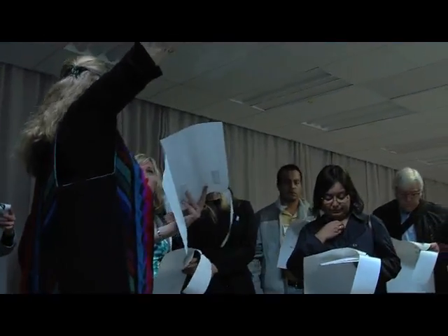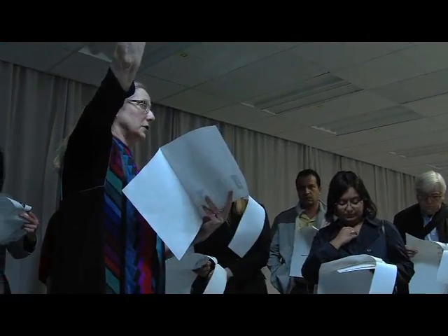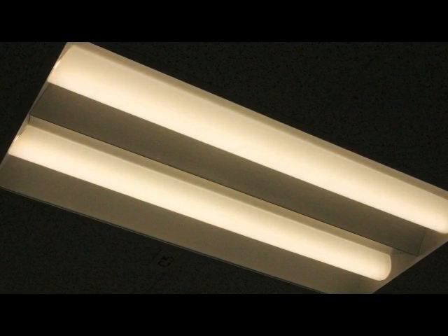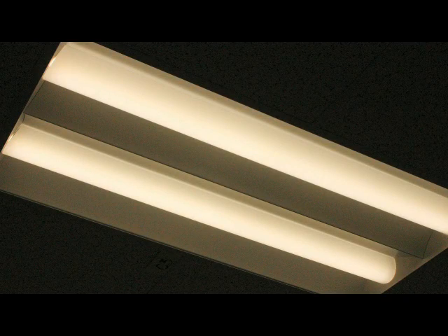When we're putting in T8 LED tubes, we want to simulate the same pattern of light that we're getting from fluorescent. We learned that clear LED tubes tend to be a little more glaring and produce a narrower beam of light. Most luminaires perform better if the tube has a frosted face — that smears the light more broadly and helps fill in those shadows. The parabolic luminaires change appearance widely depending on which LED tube you put into them, while those with round diffusing lenses underneath the tube show much less noticeable difference.